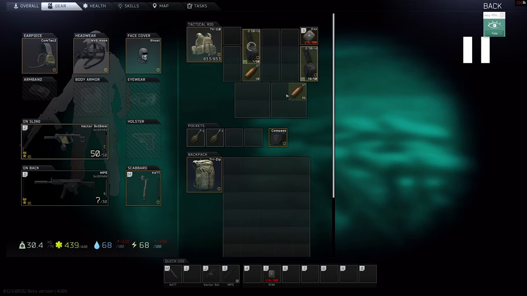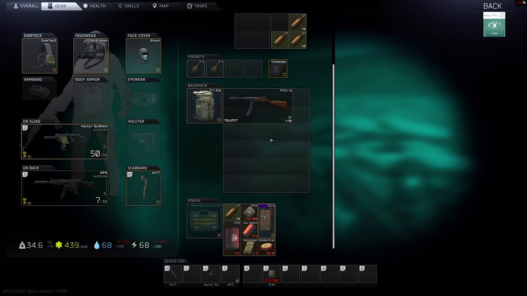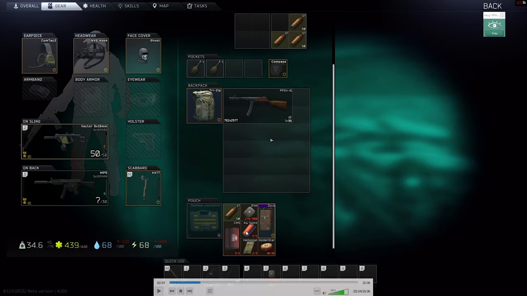And furthermore, oh, let's go back for a second. So let's talk about his secure container real quick. It's a great opportunity to take your CMS, your splint, and so on, or your hemo. What you can also do is throw the CMS and the aloe splint away, take one Surv kit, so you have only one item. I know the Surv kit takes a little bit longer, but it also has 15 uses, and you can restore much more health points from your limbs if you are healing them.